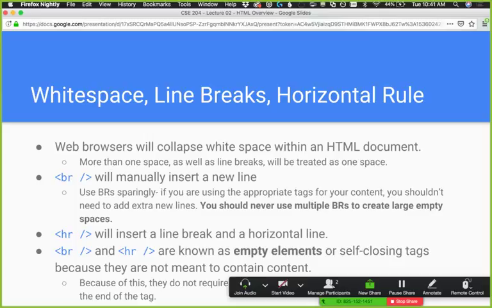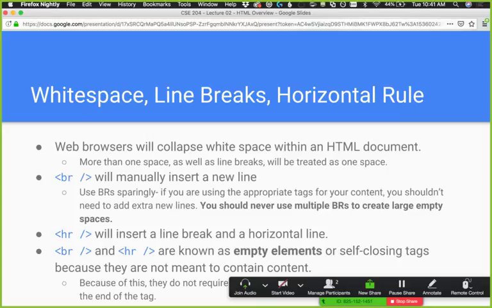If you say, oh, I want these sentences to be separated and hit spacebar a bunch of times, your browser doesn't care. It combines all of that and will be treated as one space. So there's a couple things we can do. One, just using the paragraph tag, because each paragraph gets a new line. That's kind of the best way to do it.